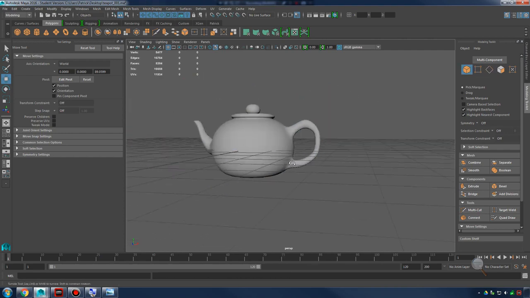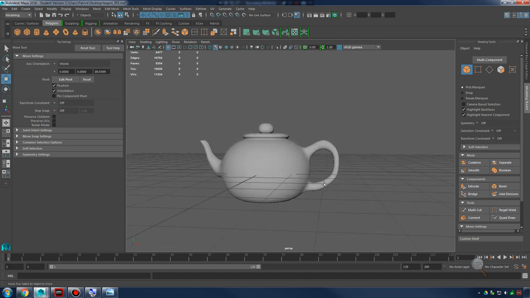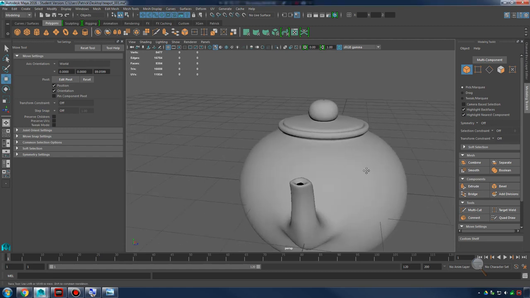And that's pretty good. We're starting to get a little teapot going on now. That's really good. All right. So we've talked about a lot of different things. We've talked about deleting edges. We've talked about the connect tool that allows us to select faces, so our edge loops can be drawn with the faces we select. Multi-cut tool was pretty big. So let's talk about two more things right now.